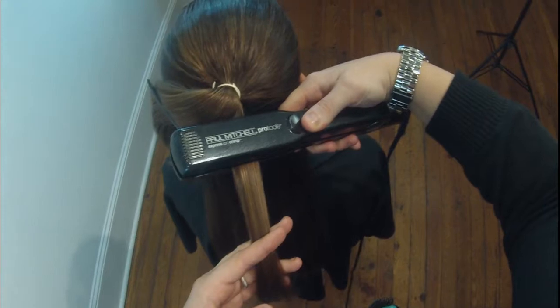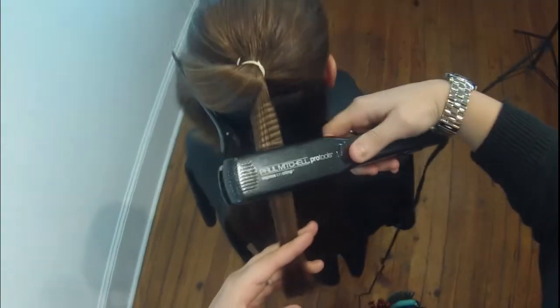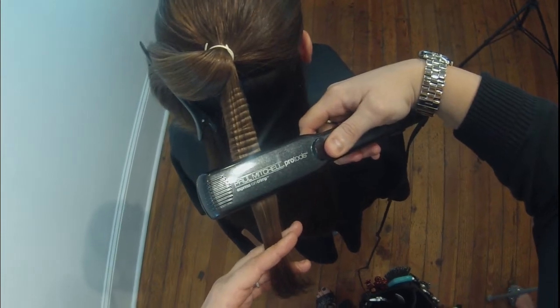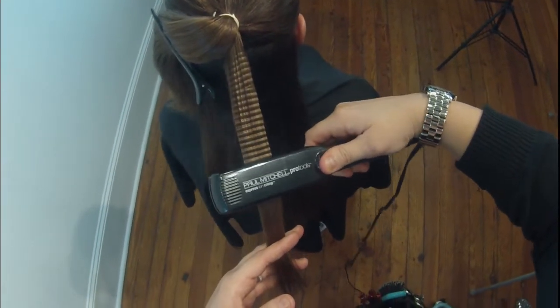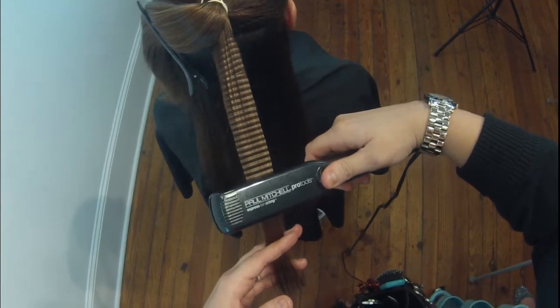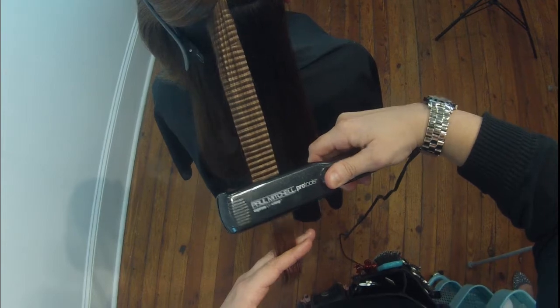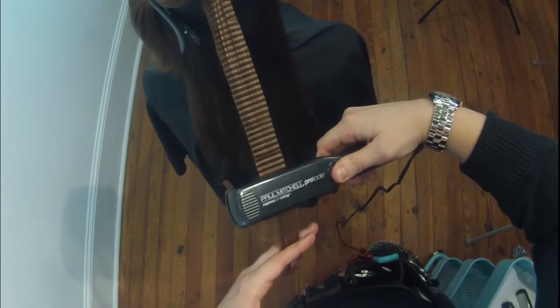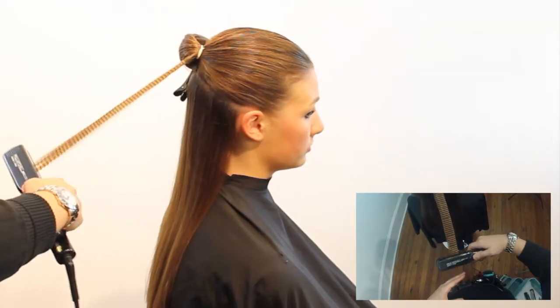Now, a lot of people think, why am I crimping the hair? That's something that we did maybe when we were a little bit younger. This is just to add that texture in. Like I said earlier with the blow drying, I put in that cream gel to add more texture into it. This is gonna help hold this crimp in as we go through and do this style so that it's set into the hair and holds the crimp in as much as we need to.